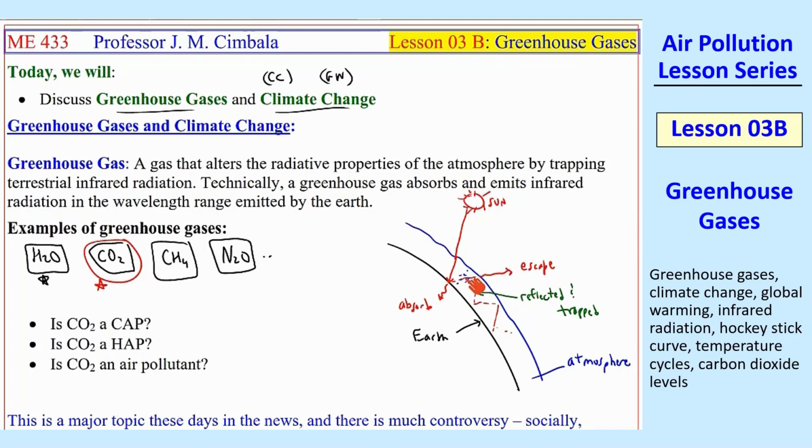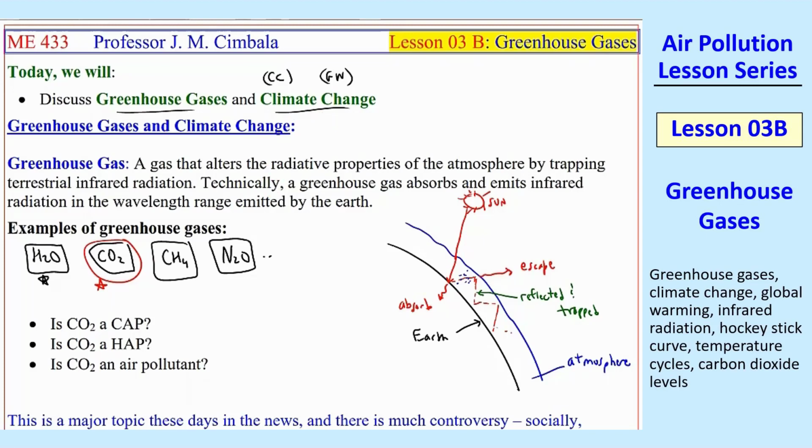Some of it reflects. And then there are lots of molecules, gas molecules, and even some particles in the air that can reflect some of that radiation. And because of the greenhouse gases, the atmosphere is like a glass on top of a greenhouse, and it traps some of that heat inside. Of course, some of it escapes. So this reflected and trapped radiation is what leads to global warming, or the now more common term, climate change, and so it heats up the earth.